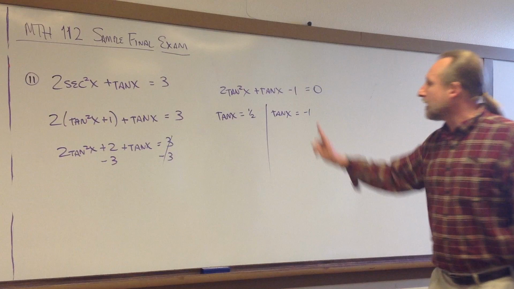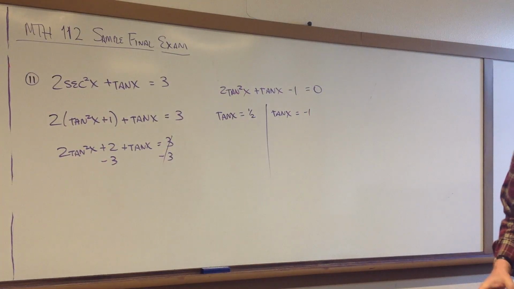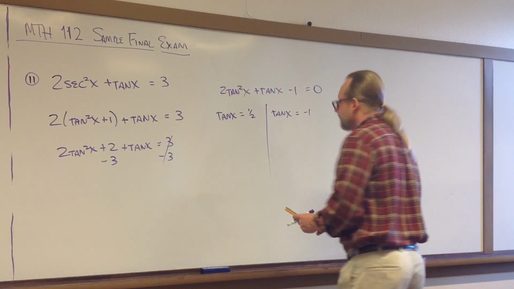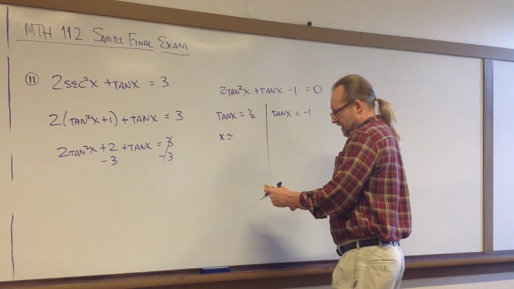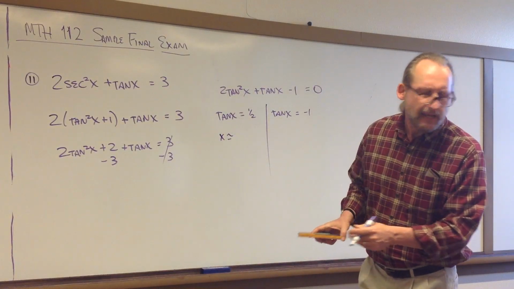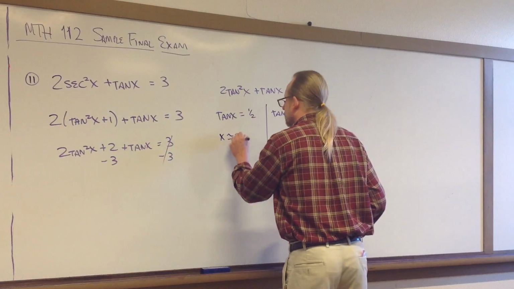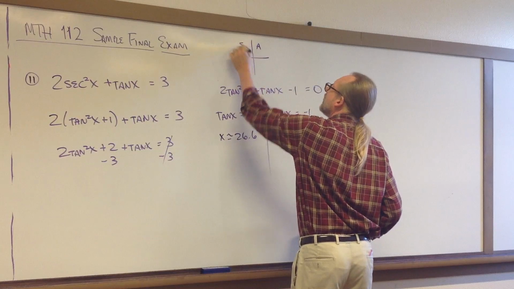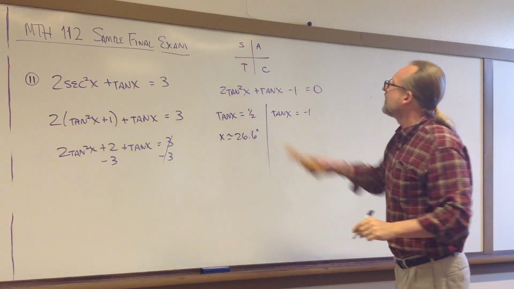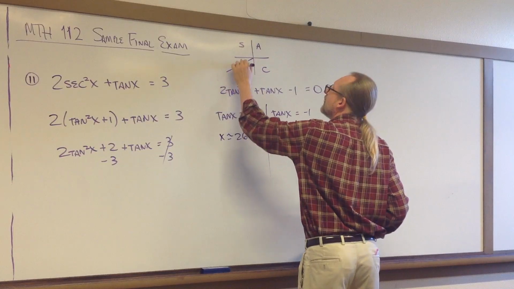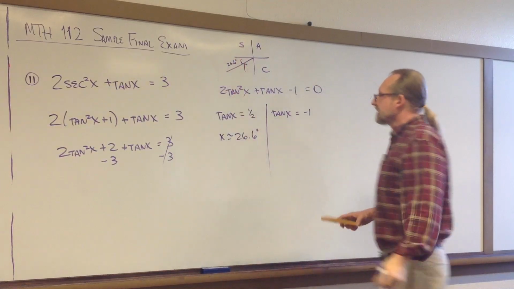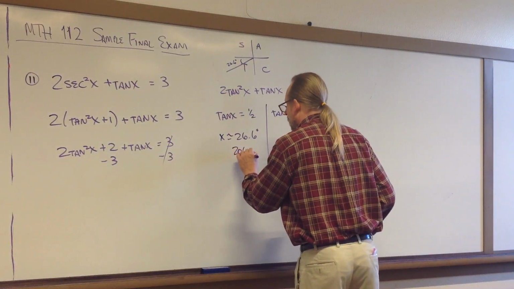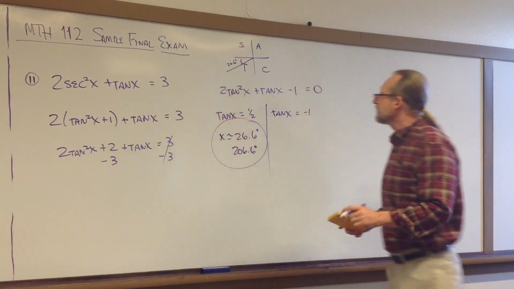Okay, so let's see here. Inverse tangent of 1/2. Inverse tangent of positive 1/2 is 26, we're rounding to the nearest tenth here, 26.6 degrees. And then in our little diagram here, the tangent function is positive in the third quadrant. Put a reference angle of 26.6 in there, and then add 180, and we get 206.6 degrees. So there's 2 of our answers.